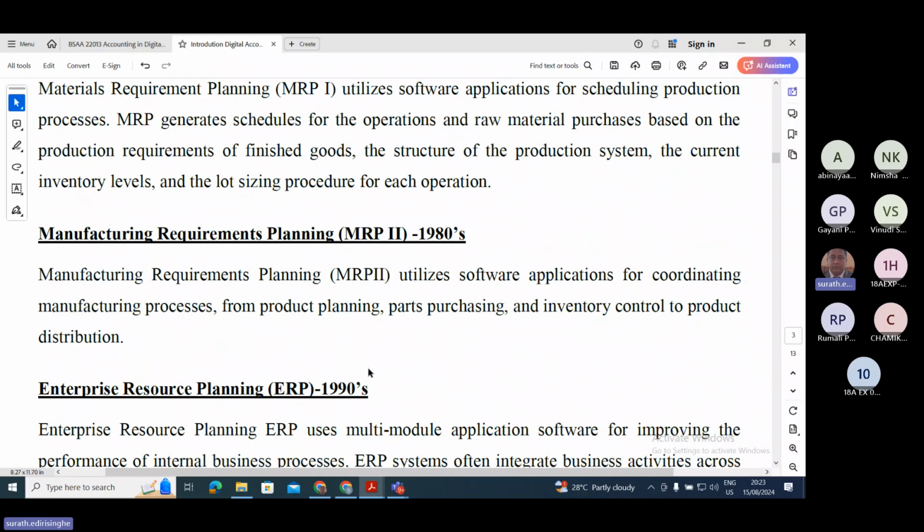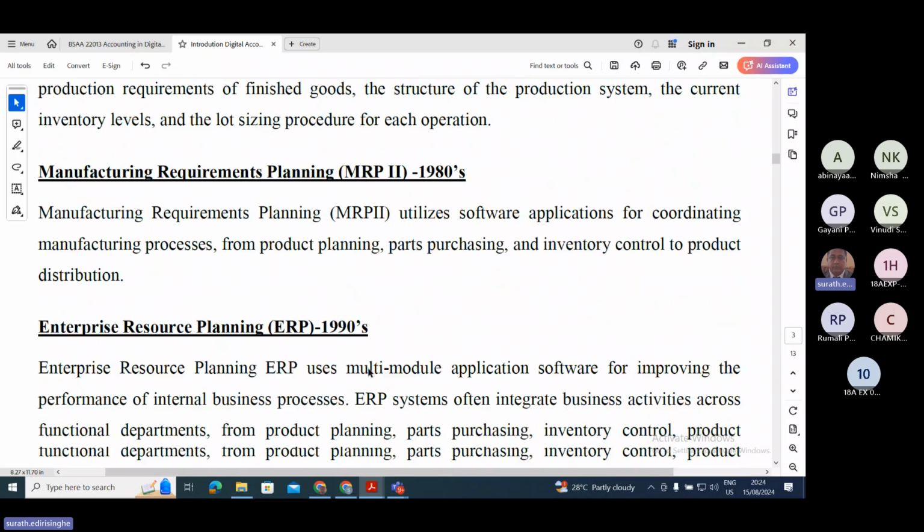From the starting of the manufacturing process, before that, planning the item, the part purchasing, inventory control, and product distribution to the end customers, the total process will be controlled and managed by manufacturing requirement planning. Understand? Then developing a little bit, stage by stage.